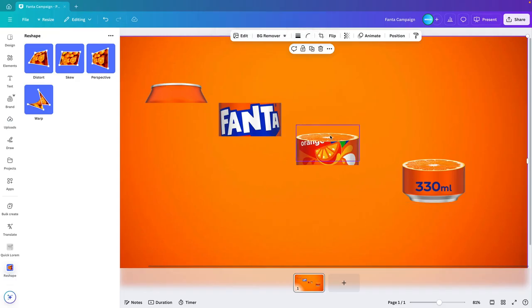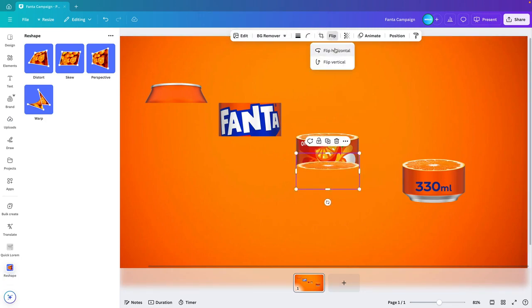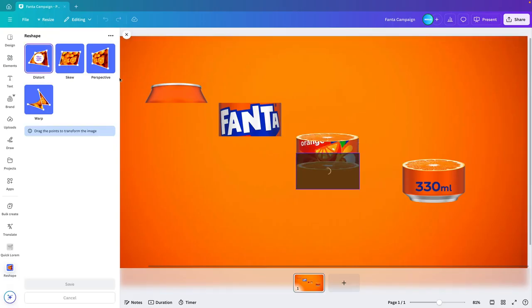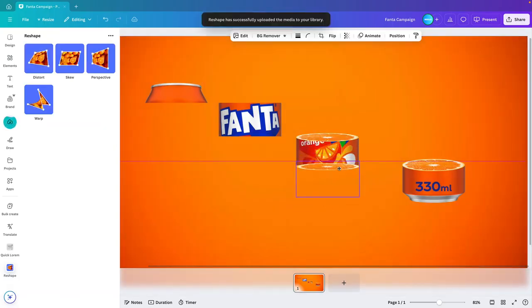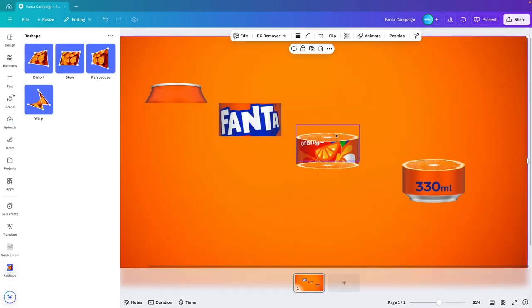You don't have to do both sides, but you can do both sides if you want. Maybe let's flip this one horizontally, vertically, until we have the realistic effect. I think this one was quite good. Let's distort it a bit further so that they don't look like exact copies, but it sort of looks good. There you go.